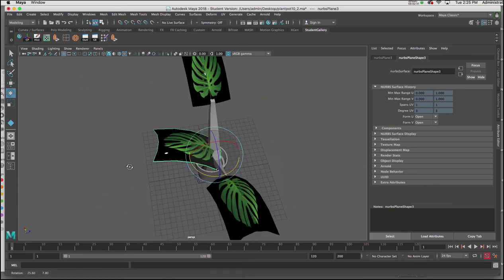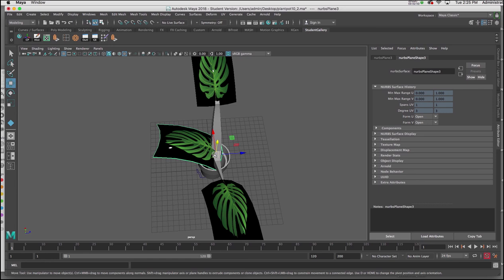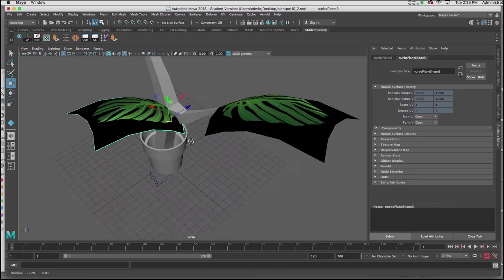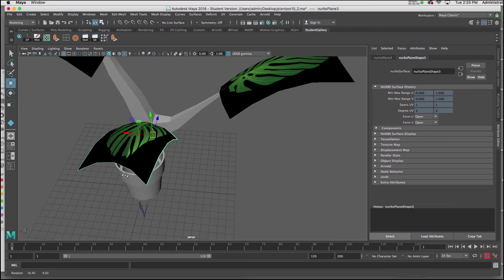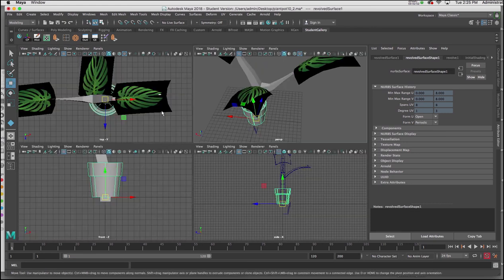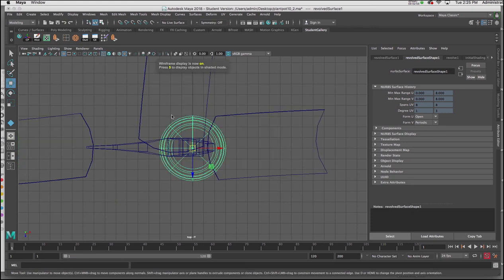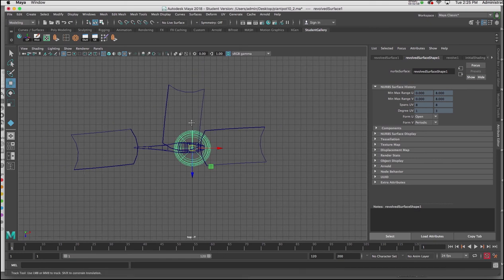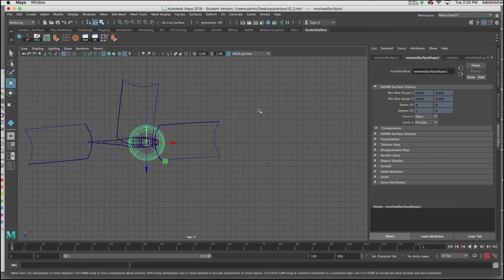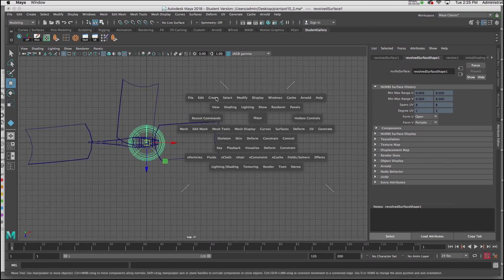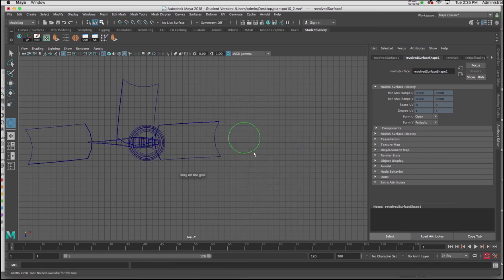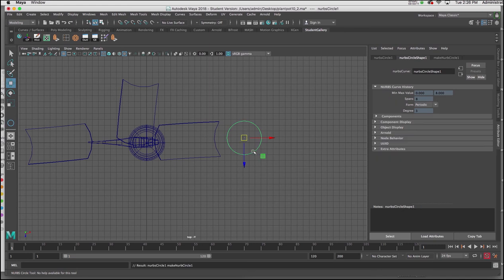Now there's one element that I did not cover, which we will do now. There is no dirt in the pot. It's an empty sort of shell. So I'm going to select the pot, and let's go to our top view, and I'll hit 4 on the keyboard. I'm going to create a NURB circle that I will fill in with a planar surface. I'll hold down the space bar. I'm going to go to create NURBS primitive circle. I'll click and drag a circle of about the same circumference as my pot. I can always edit afterwards.